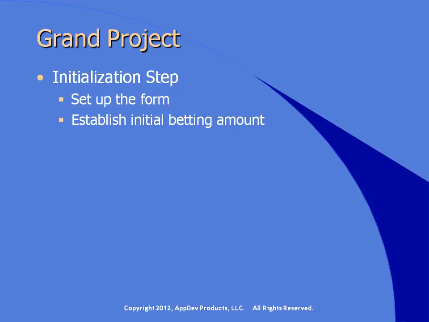I chose $100. You can set that to whatever you want, and I established the initial bet as being $10. Obviously, that's not etched in stone. It could be whatever you wish it to be. But the important thing is that's done prior to the form being shown on the screen. The same is true for the initial bet.